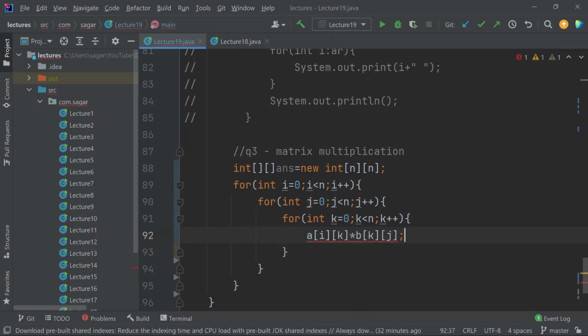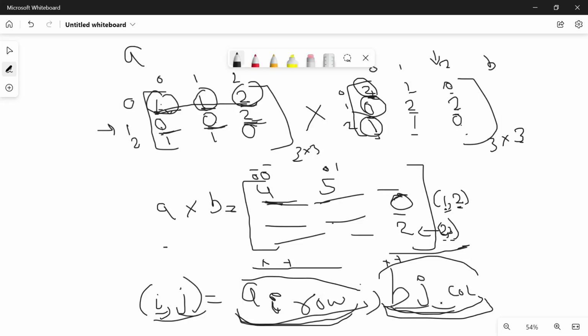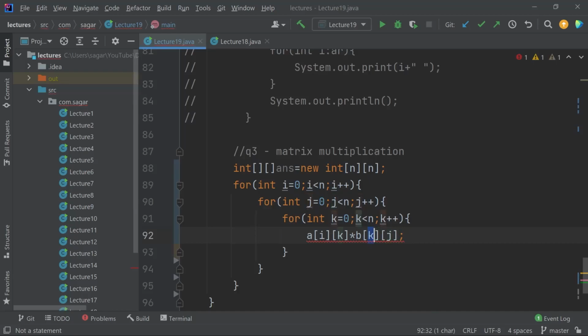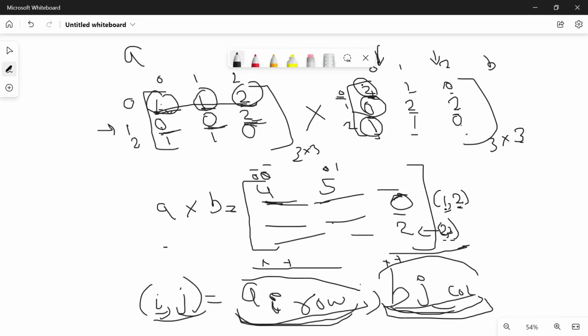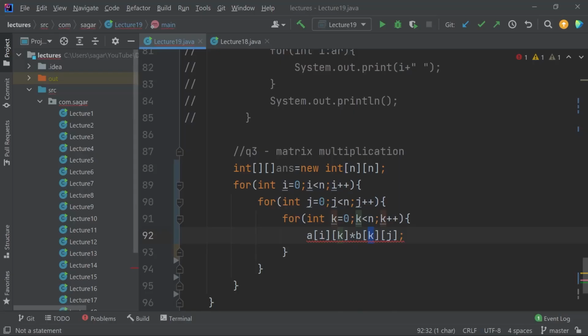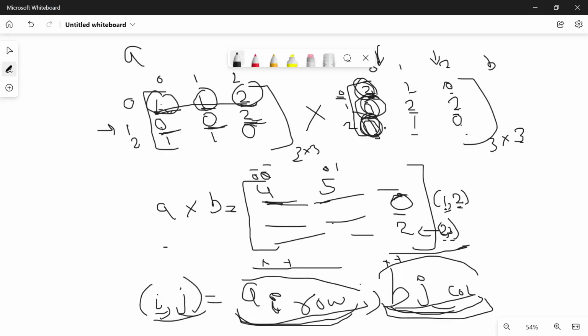And I think now you got this thing, where I have to select all the k elements from one jth column. So I have to select the jth column. Suppose this is 0, so I have to select this jth column, and I have to select all the elements from all the rows. So first k will be 0, so row number is 0, and j will be same. So j will be 0, so I will select this element, and after that k will be increased, so k will be 1, and j will be same. After that again k will be increased, so k will be here, and I will select this element.